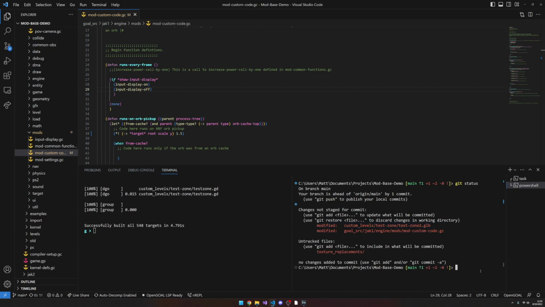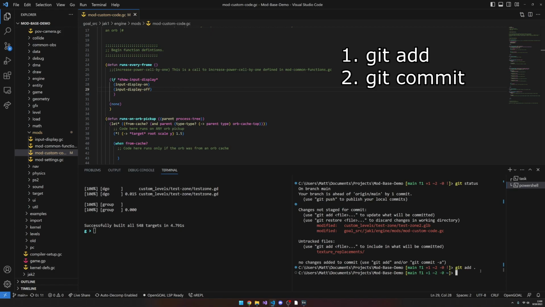The important thing you want to do is, I have all my changes ready and I want to push them. You can just do git add dot. This is going to add all your pending changes into what's called the stage, basically prepping all these files to be committed and then pushed to GitHub. So it's sort of like three steps. You add to the stage, you commit, which actually bundles them together, and then you push, which is where you push the changes from your local copy back to GitHub. So we've done the git add step.